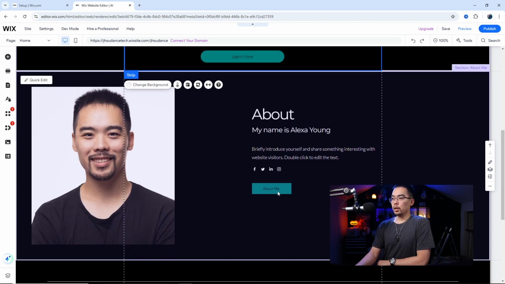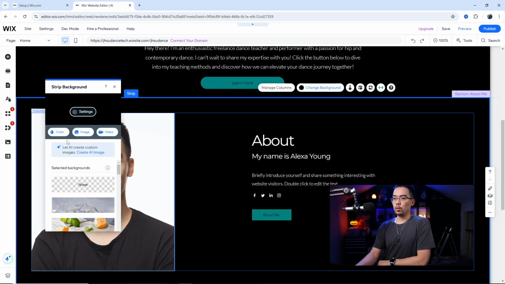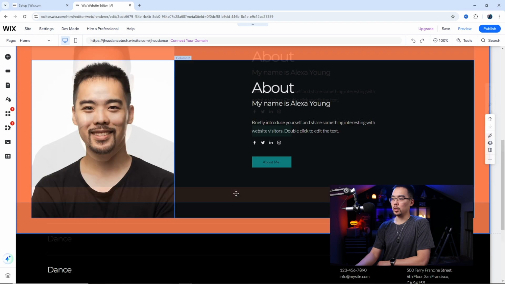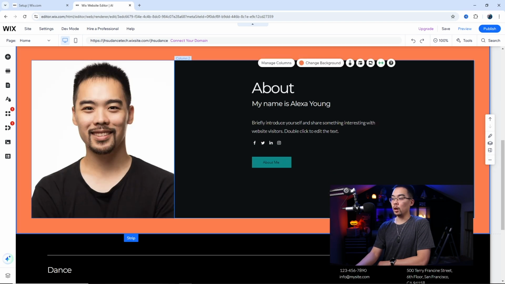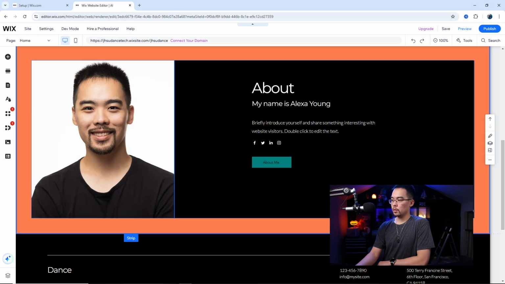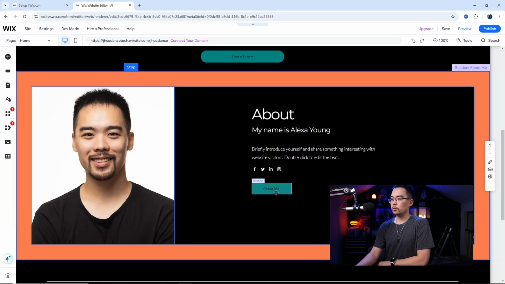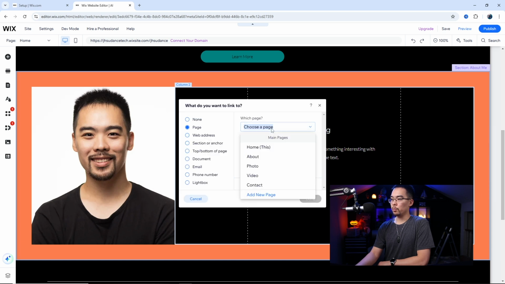And actually, now that I look at this, I do maybe like the coral that they had used originally because it separates each section, even though I'm not sure about the color scheme. But I am going to keep it here because now if you scroll, it just separates a little bit more, makes it more obvious. Okay, we have an about me. Let's link that to our about page again.